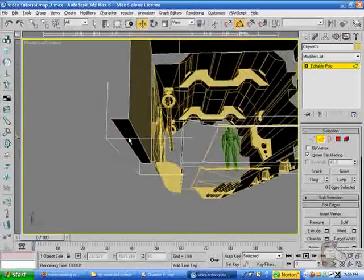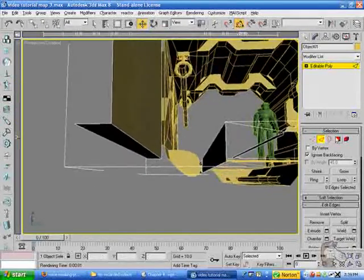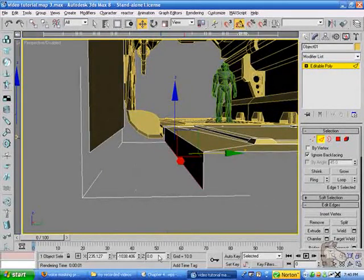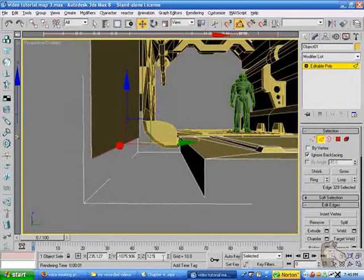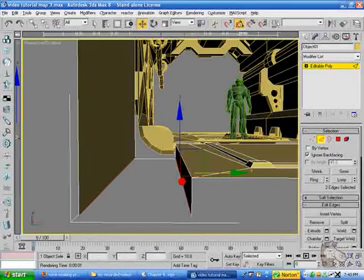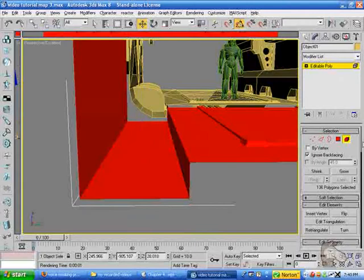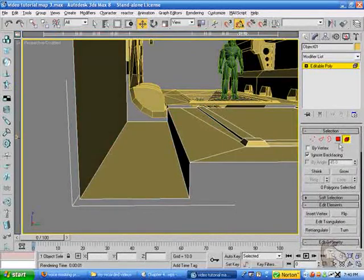As you can see, this edge over here went the wrong direction, but that's an easy fix. I'm just going to go ahead and delete this face right here. Copy the coordinates from this bottom edge right here, which, don't even need to copy it, it's exactly 0. I'm going to go ahead and drag this down to 0 and bridge these two edges. Alright.